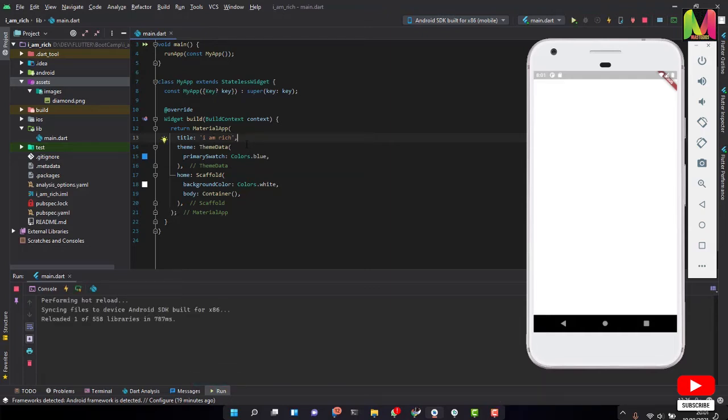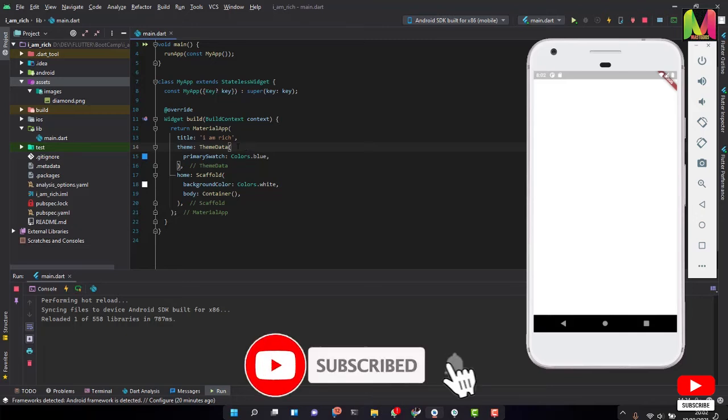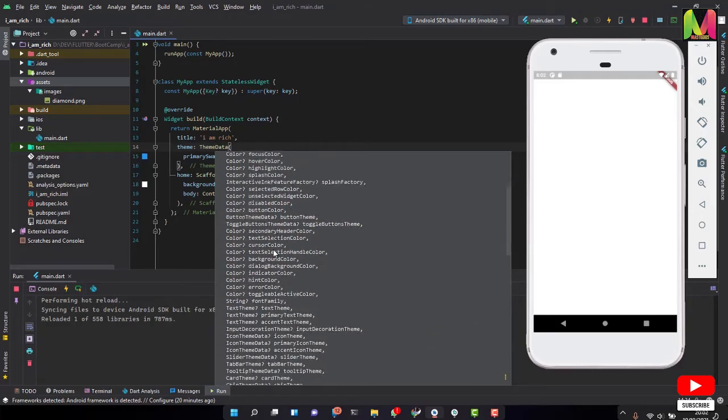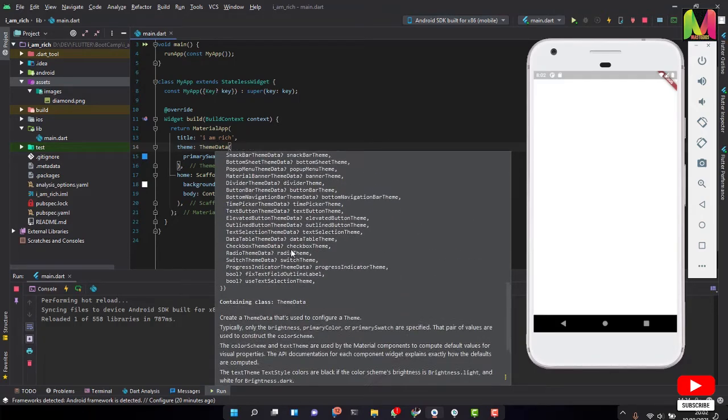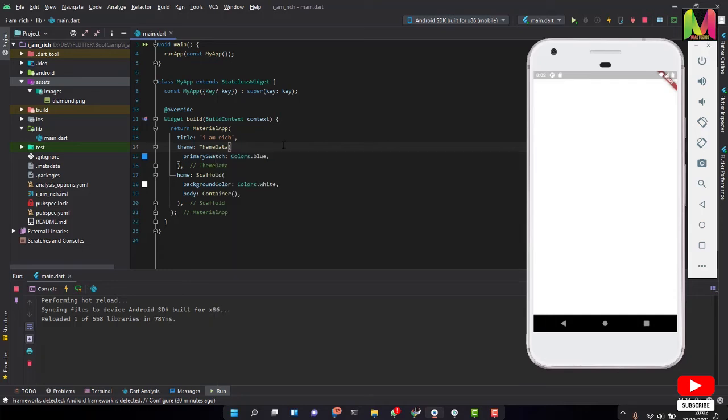Okay, so we look at the theme. If you have any specific themes like your default colors, your default fonts, your default font sizes, your default font family, if you want to be doing dark mode, different modes as in dark, light, whatever you want to add, everything should go into your theme data. So when you hover on theme data, you get all the properties you can edit in there, and that is one use of Android Studio.